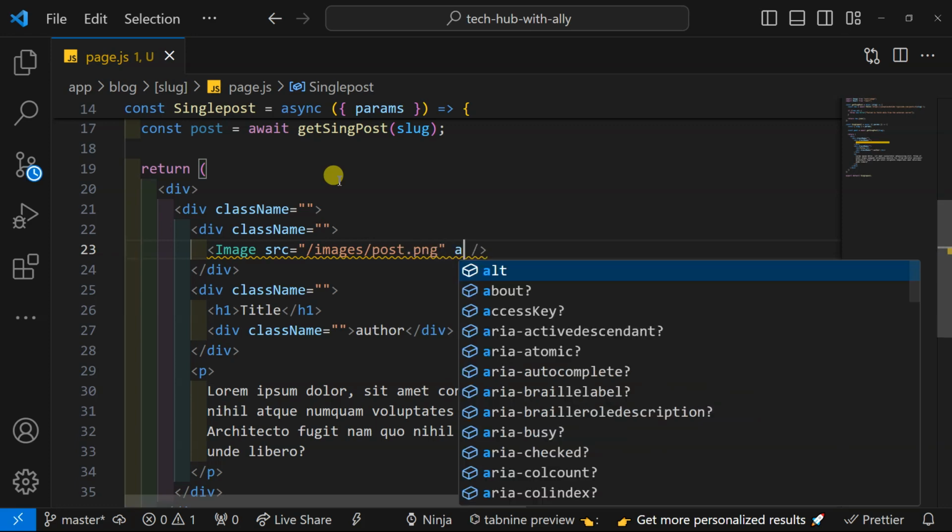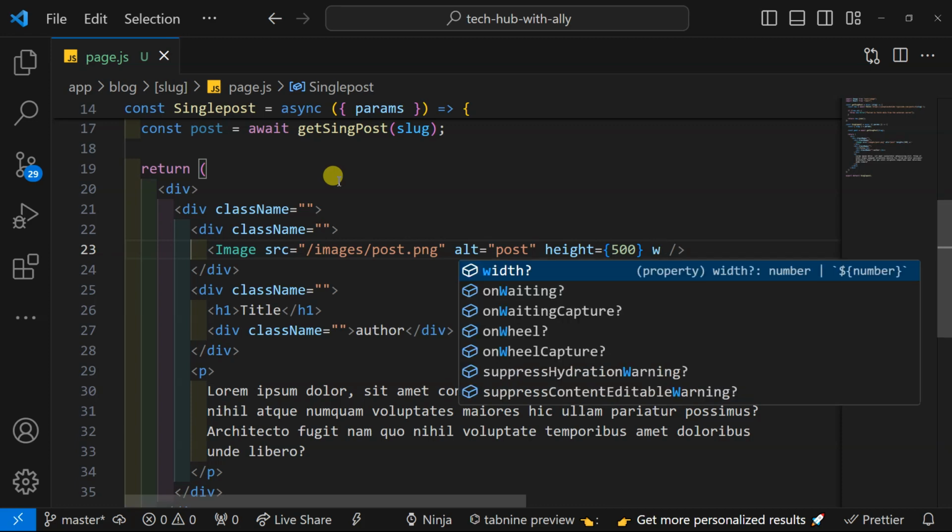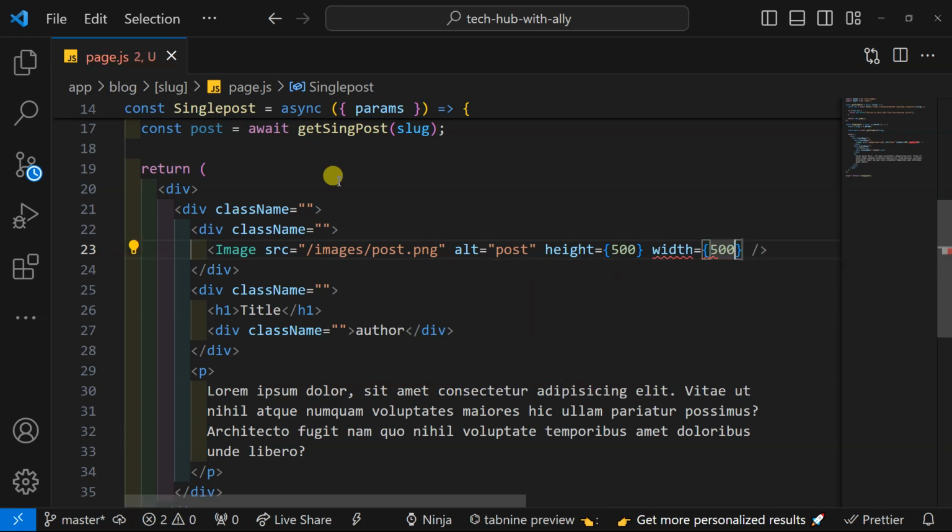Then it has an alt property, which will be post. We also have the height property of 500; feel free to customize the size that you want, and then the width also of 500, like this.